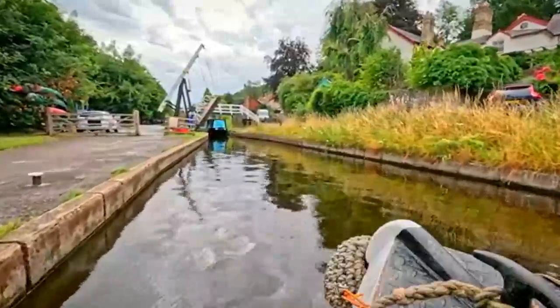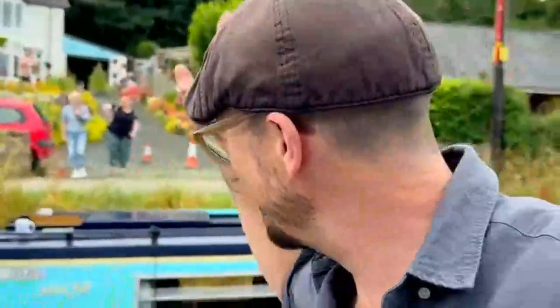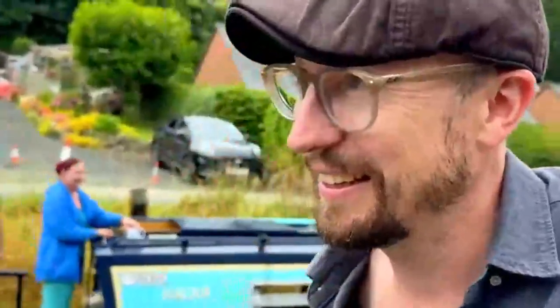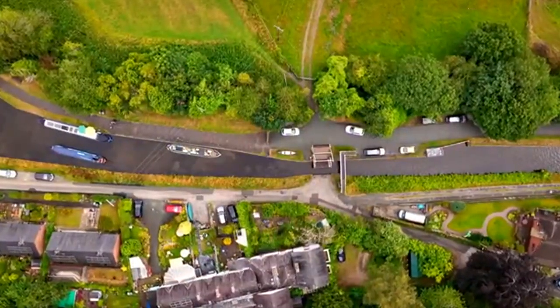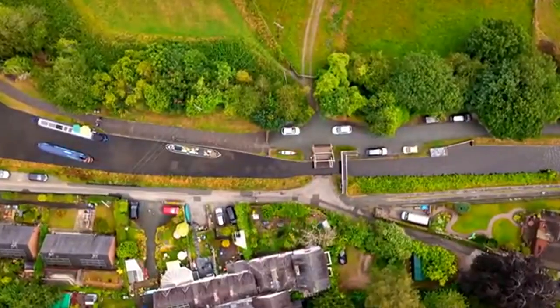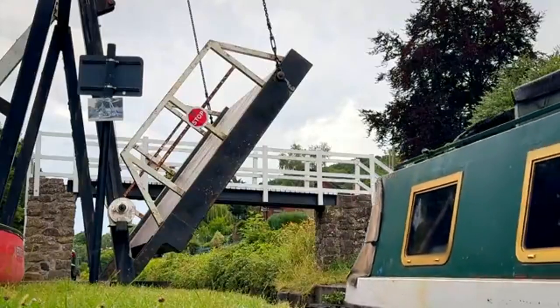I get asked a lot by other boaters, where are you going next? Where are you headed to? Well, this time, thank you, cheers. I'm headed across the northwest from Wales, Manchester area and into Yorkshire again, but from these boaters, all I'm hearing is, oh no, you're not going to get there because that's broken and this is shut, this canal's not got enough water in it. So yeah, you never know.